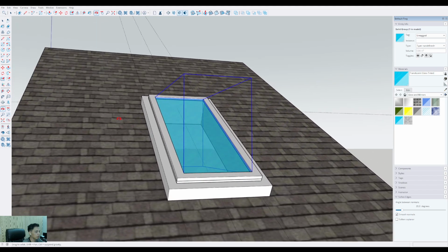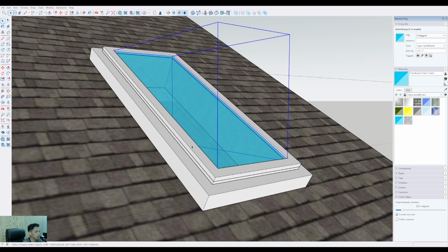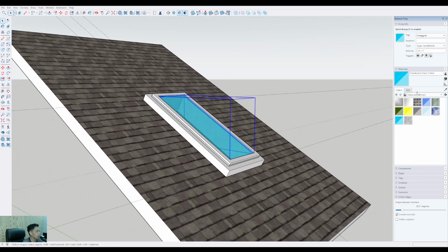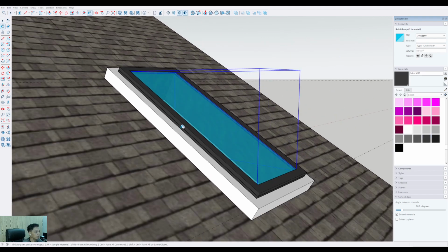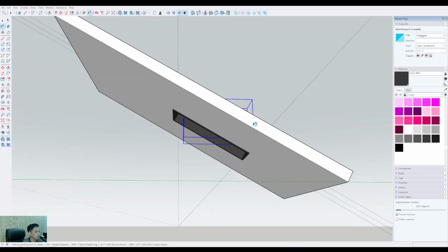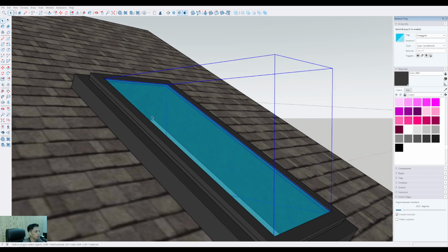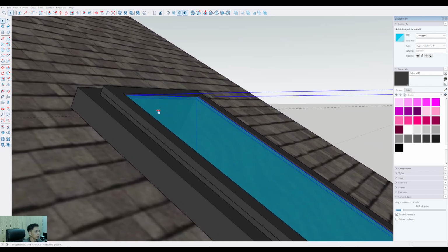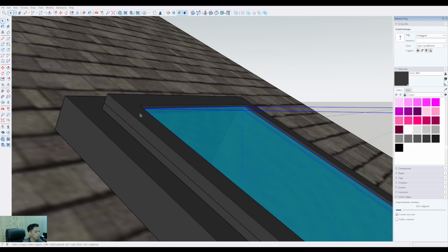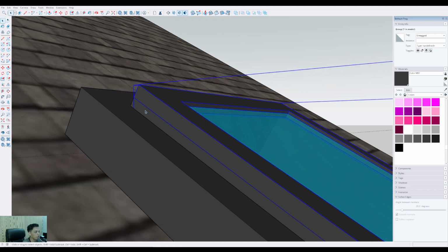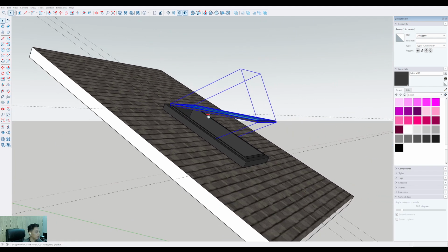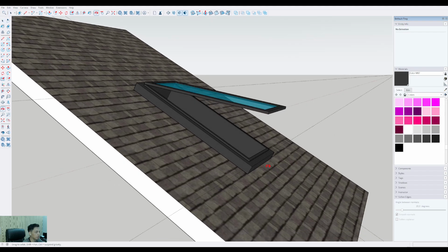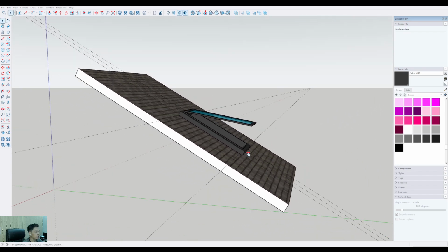Okay, this is the window roof, and then you can also assign another color or material, maybe this one. Okay, so you can get that. And then you can click this window, this glass and this window frame and make group, and you can click rotate, and then rotate it to make the illustration that this is the window roof.